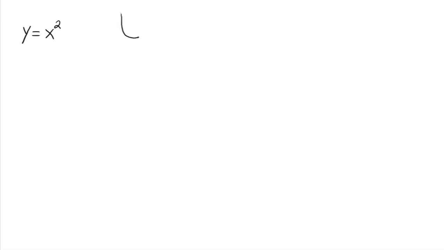To start off, we're going to start with something we're already familiar with: the graph of y equals x squared. We all know what that looks like — it's just a parabola that goes up. Now on your calculator, graph y equals x to the fourth. You should get something that looks like that. It sort of looks like a parabola, but it's a little flatter than the quadratic, but has a similar shape and idea.